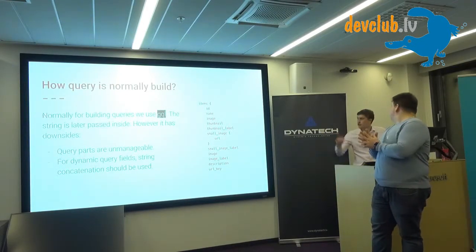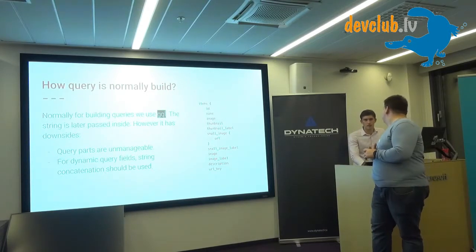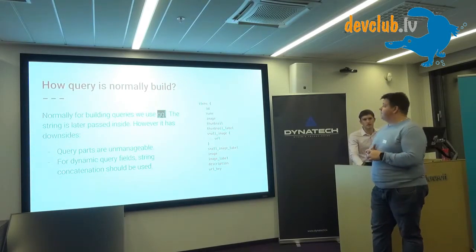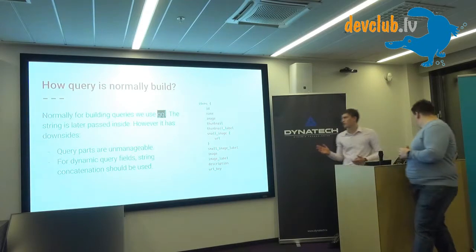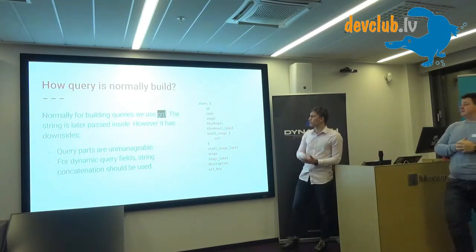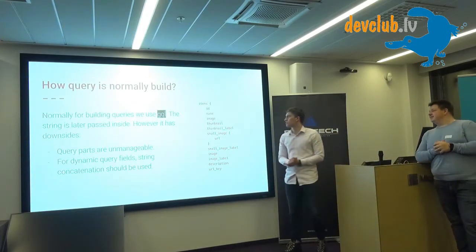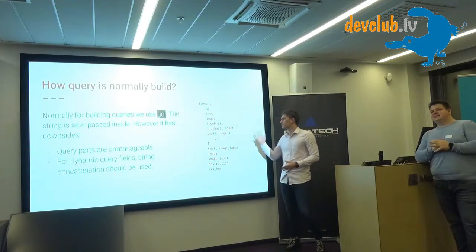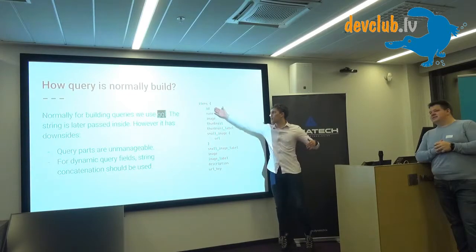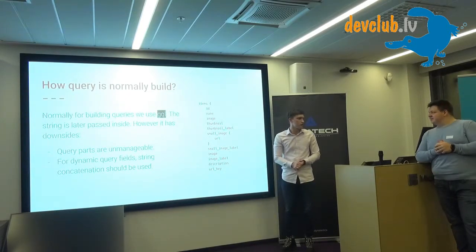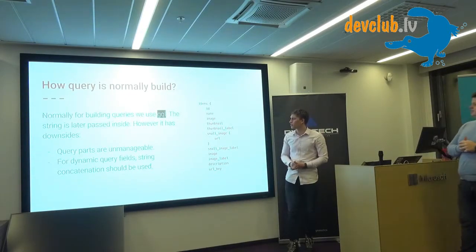Great. Maybe we will skip this topic due to time, but it's an interesting topic. Let's just go briefly. Normally people build queries like this, as a simple string. But the issue with this approach is that you can never get the parts of it. For example, you will use a variable somewhere as an argument for this field, and you won't be able to parse it.